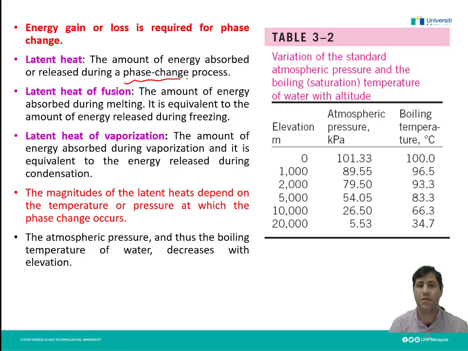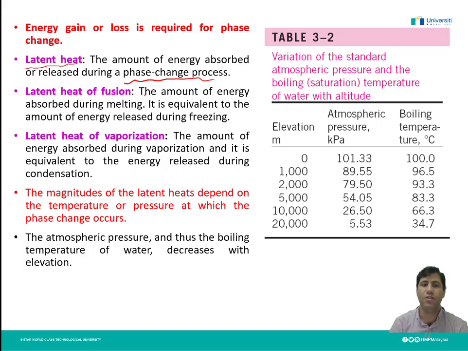We have a specific name for that, and you have seen why, because if you notice in the graph as well, during the phase changing process, all the energy which comes to the system or to the substance is being used for phase changing. So we call that latent heat, the amount of energy which is absorbed or released during a phase change process.